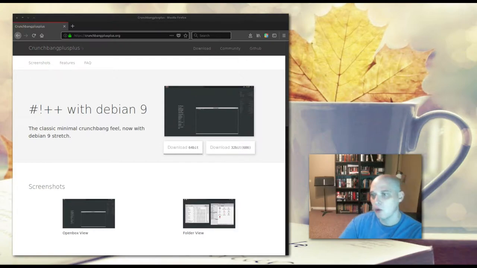Bunsen Labs was a continuation of the old CrunchBang Linux. CrunchBang Linux was a Linux distro of years past. It was based on Debian stable. It featured a very nice customized Openbox window manager session with the Tint2 panel, Conky system monitor. You know, it's a fully set up Openbox session in Debian stable. CrunchBang was. And CrunchBang had a large following.